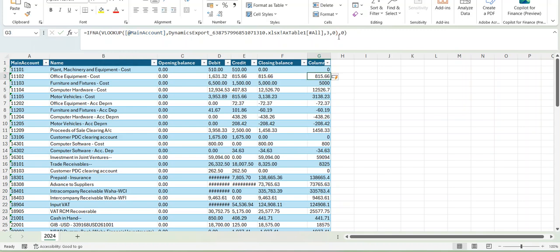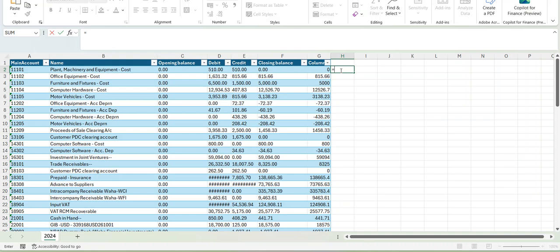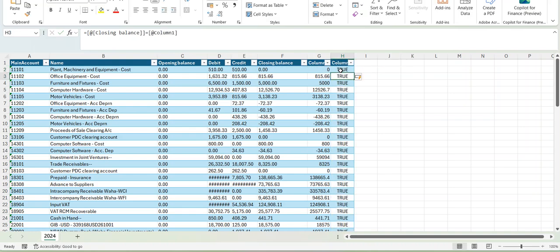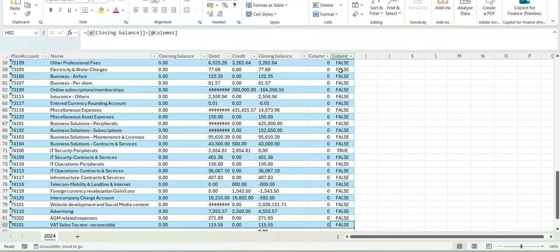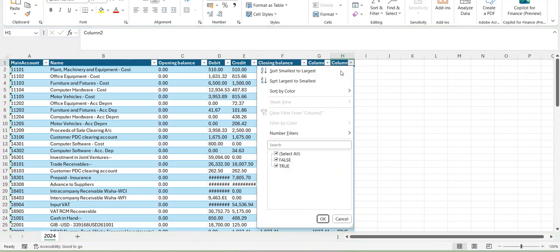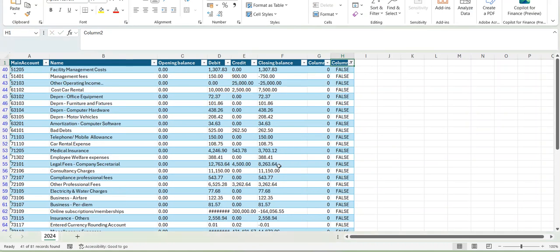Okay, now if you see the balance of this and this, it matches. Where it will be false is your P&L accounts; everything will be false. The reason behind this is that the P&L account balance will not carry forward to the next year. The P&L balance will be carried forward to your balance sheet item, inside the balance sheet, and from the balance sheet it will be carried forward to the next year.